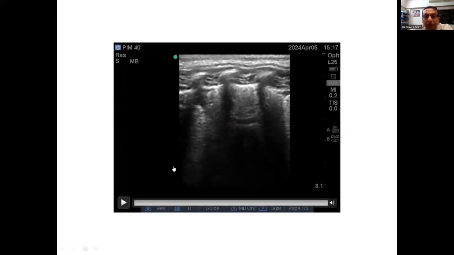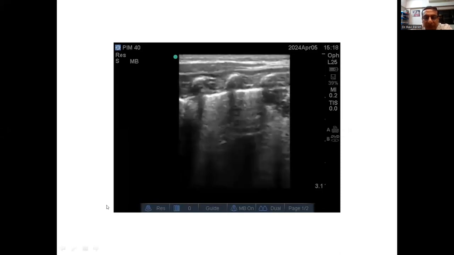Ma'am, did you use Dopplers? No, Dr. Alok, I have not. Okay, I should have put it on initially. We may or may not see more vascular markings, like increased blood flow in this area. If it's an acute phase, you might not see the redistribution of blood flow to those areas, but no doubt this would still be a shred sign considering the clinical history.